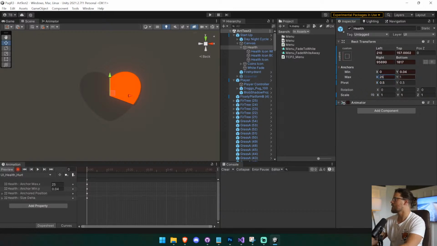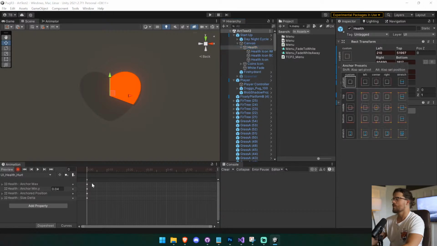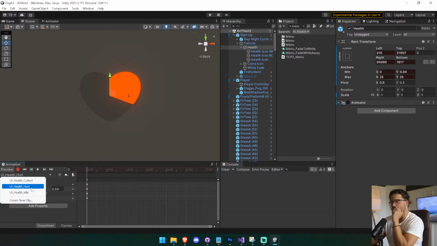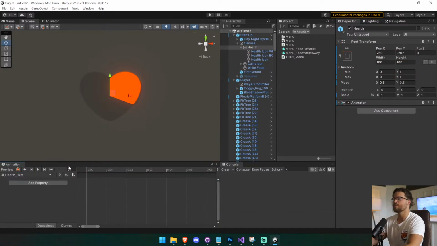What about this? 25 by 25. I can't move any of the anchors either. What's going on? There's a lot of things I'm confused about. That was weird. Yeah, let's just scale it.